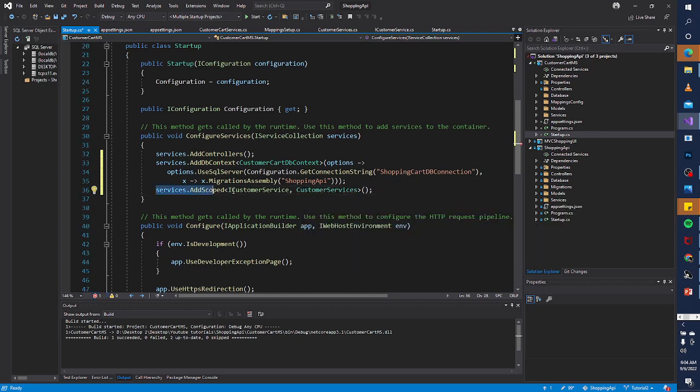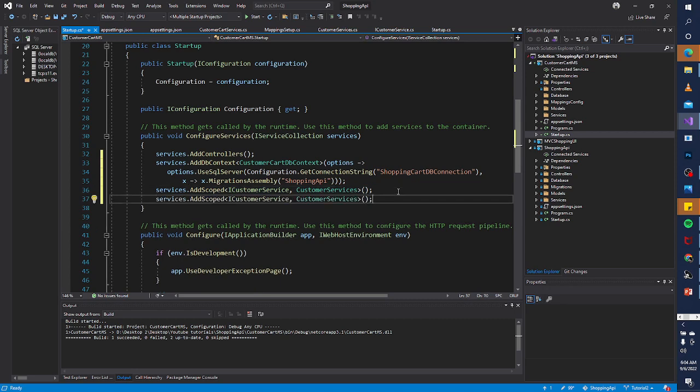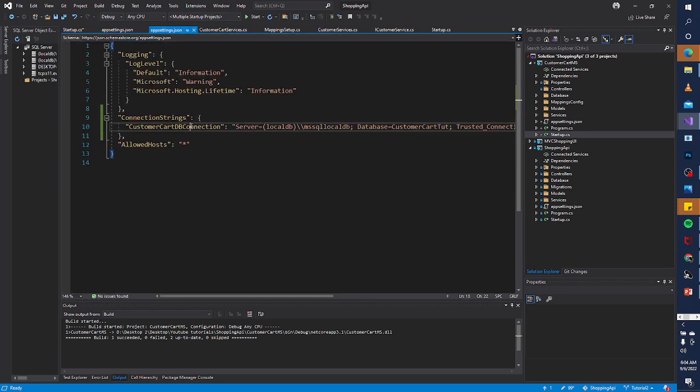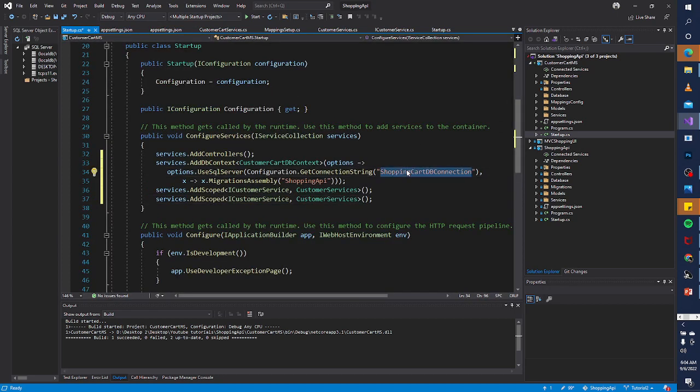New it. And then also the connection name needs to be exactly the same, and then the customer card, this one here, you must just pass that as a migration assembly.